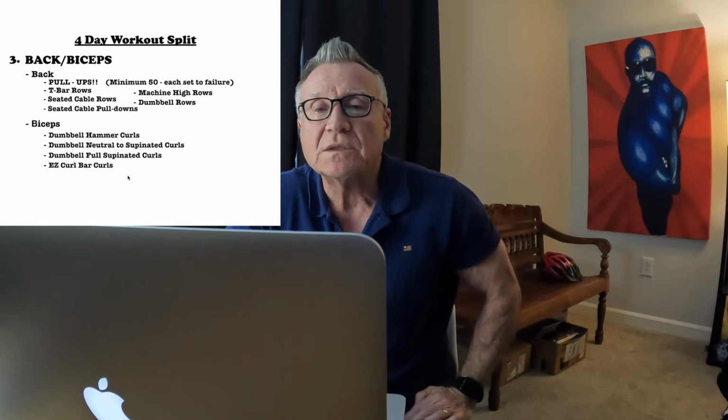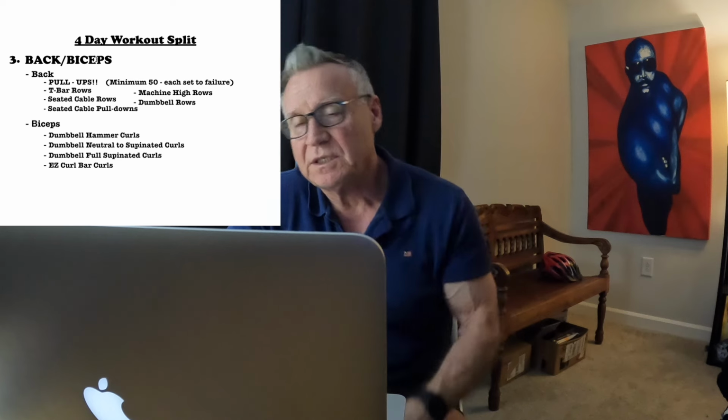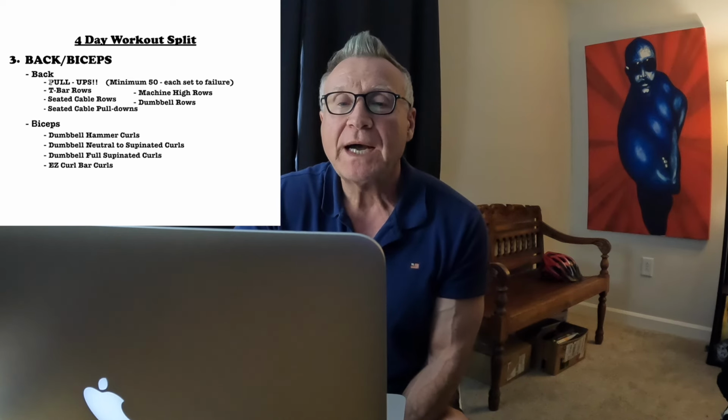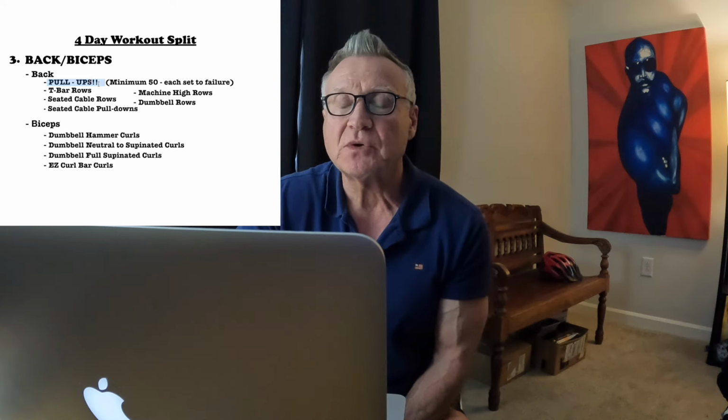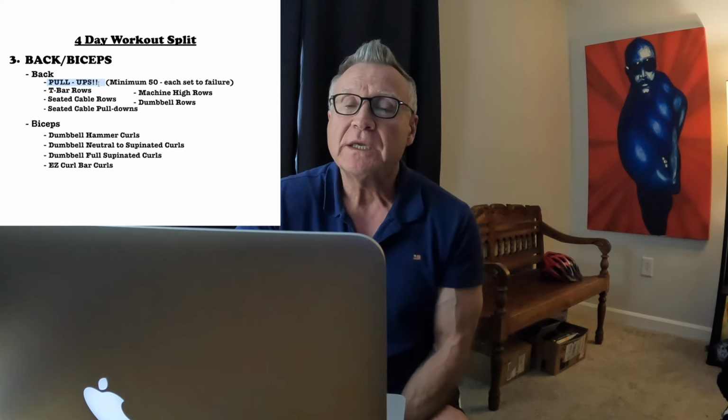Okay, moving on, day 3, back and biceps. Again, just like on chest and tricep day, I'm going to do biceps on a pull day, the back day. Now, I am going to, without a doubt, on every one of my back days, focus on pull-ups. Pull-ups are one of the best movements for me in developing my back. I've always had great success doing pull-ups, and I'm going to continue with that.